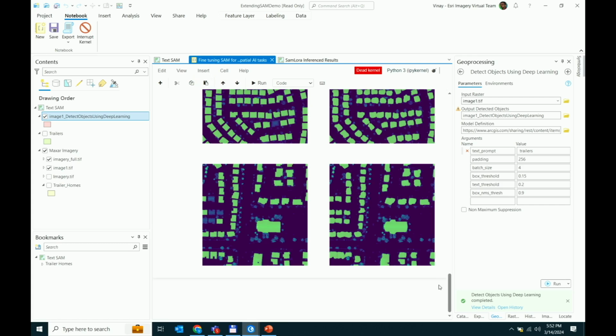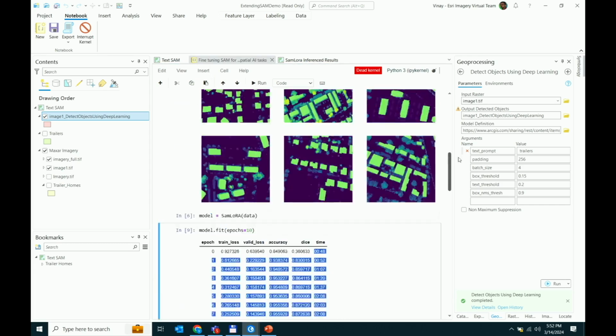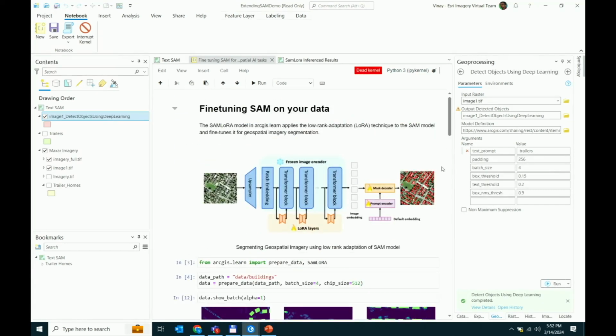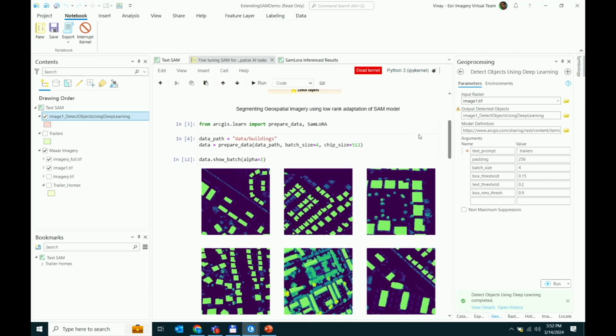Next, we've also gone ahead and fine-tuned, using low-rank adaptation techniques. You can now fine-tune your SAM model as well. So here's an example of what we've done.